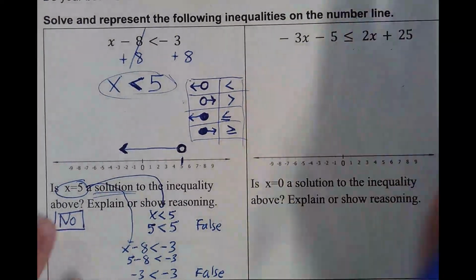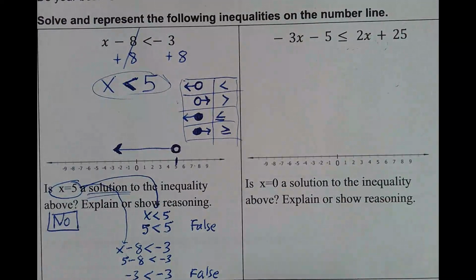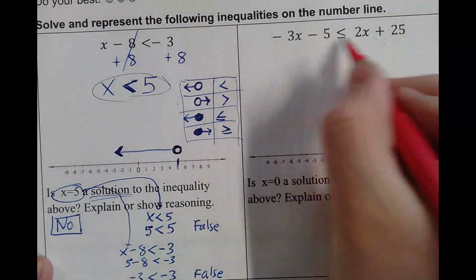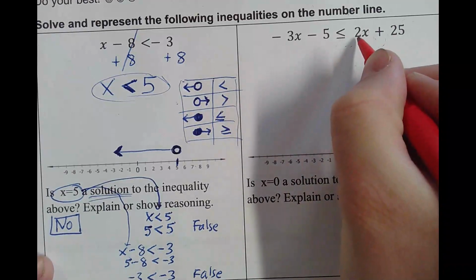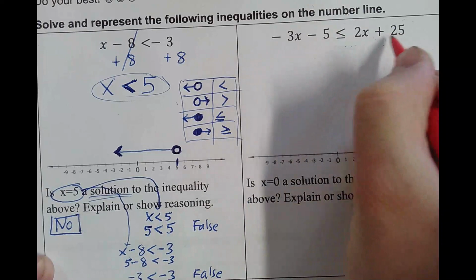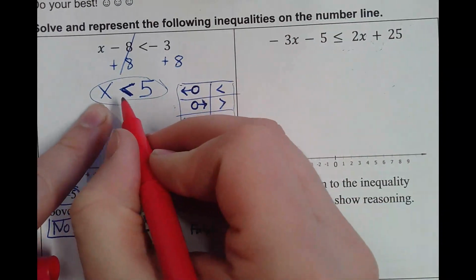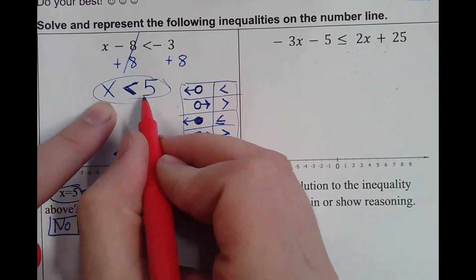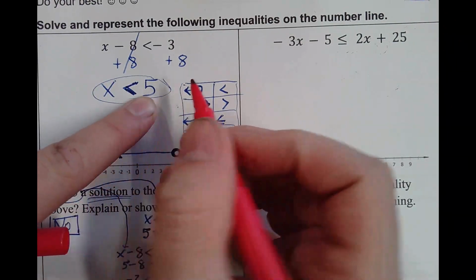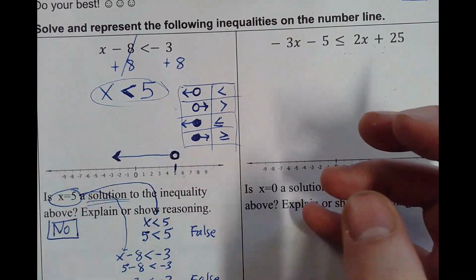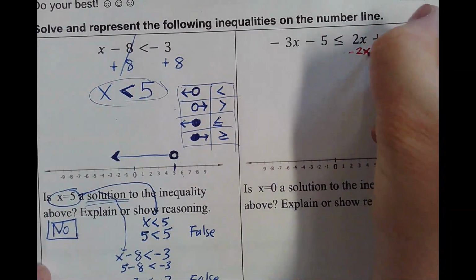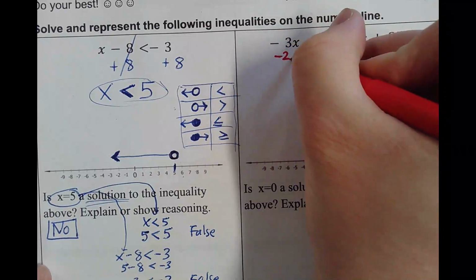All right, let's check our answer for number 2. So for number 2, we had to do some inverse operations. Our goal always is to get x by itself. And please make sure that x is going to the left side. Make sure that x is on the left and our numbers are on the right. That just makes sure to have our answer with x on the left. If we have it on the right, then we're going to have to face the arrow the opposite direction, and that's a little tricky. So our first step is to get x to the left.